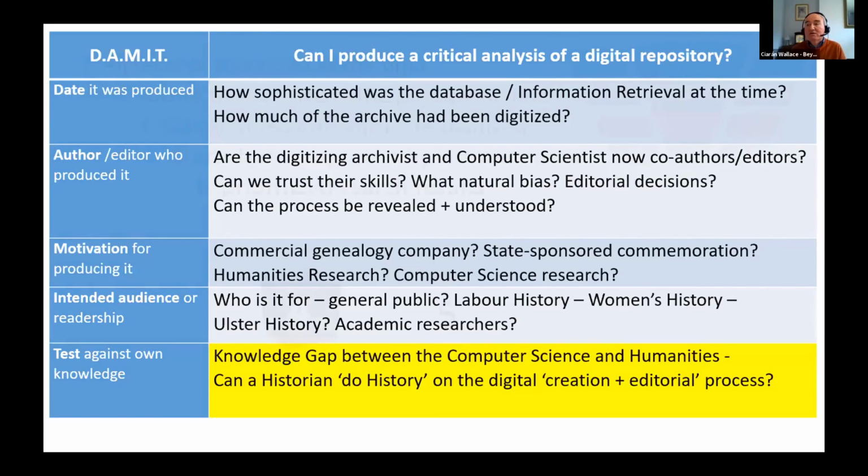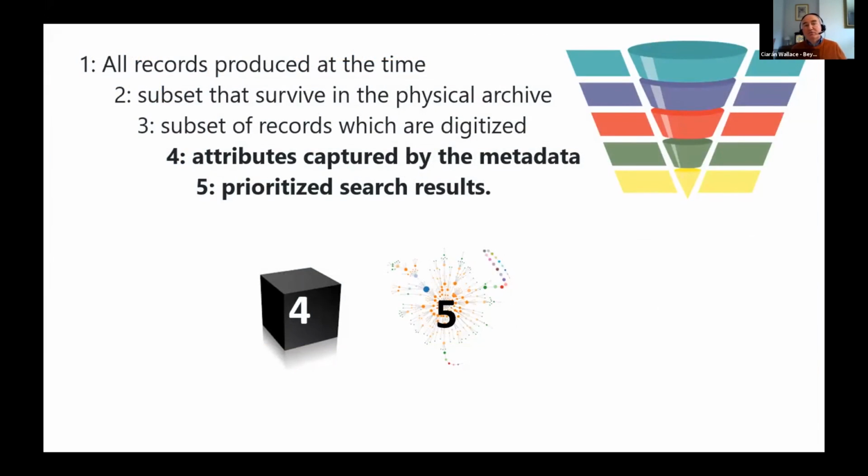So in summary, you have all the documents that are produced by a historical event. Some of them survive, some of them are burnt, some of them are lost. They get into an archive by an archive's collection policies. Within that, you have a further subset which are digitized, are sufficiently important to be digitized. Out of the ones that are digitized, metadata is created. But remember, metadata is not the same thing as the object it's describing. Metadata is a subset of the aspects of this document. And then you get search results crawling over those metadata.